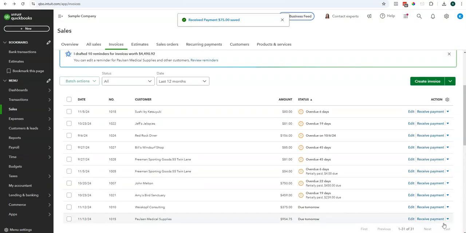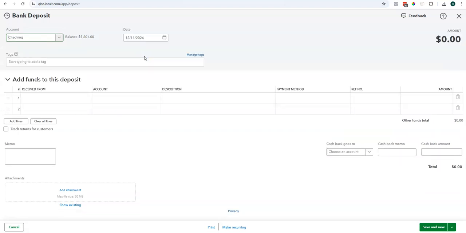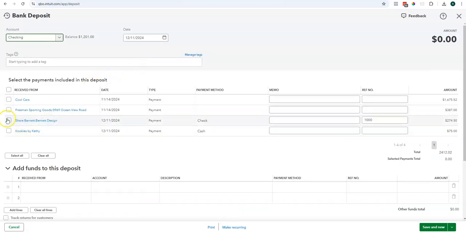Now, what happens? I'm a small business owner. I've got a check and I've got cash. So I'm going to put those together on a deposit slip, and I'm going to take them to my bank. So when you go to the bank with that deposit, it is going to total $349.50. We have a $274.50 check, and then we have $75 cash. When I take those to my bank on a single deposit slip, there's going to be one transaction that comes through the bank feeds when that clears. That transaction is going to be for $349.50. That's why we have to use the bank deposit feature in QuickBooks Online.